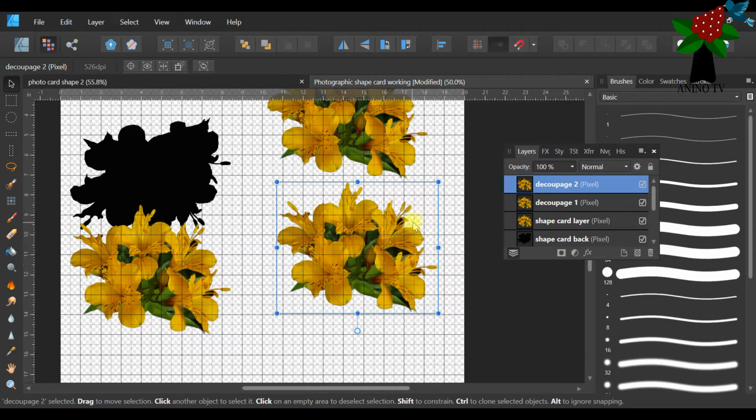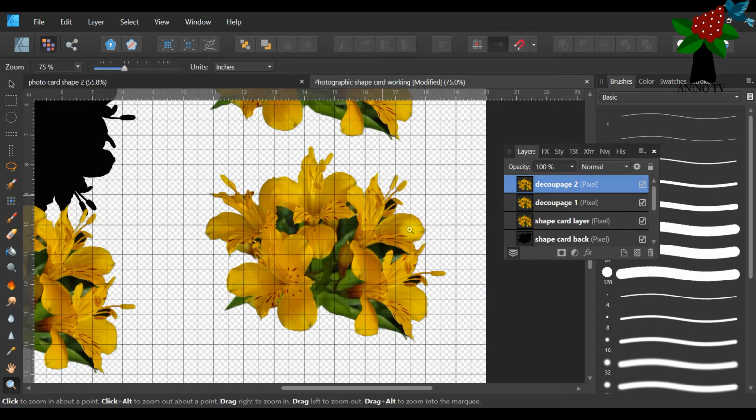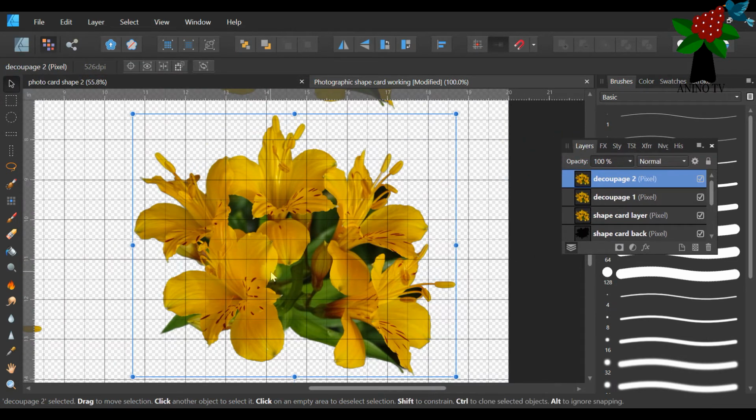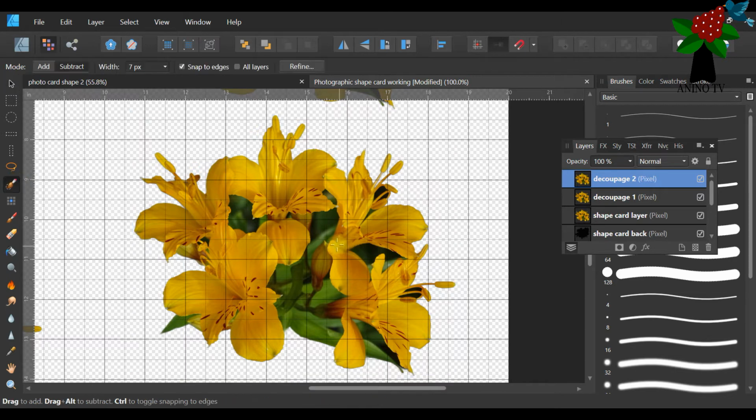All right, so this is the one we are going to work with, the decoupage 2. I'm just going to zoom in. Then with our selection brush, we're going to remove some details from this. And the detail we don't want is the green. Going to remove the green because we want the layer. So with my selection brush, I'm selecting the parts I don't want, like this tiny black part. All this tiny one, you can use a craft knife to cut them. You can also use a digital cutter.